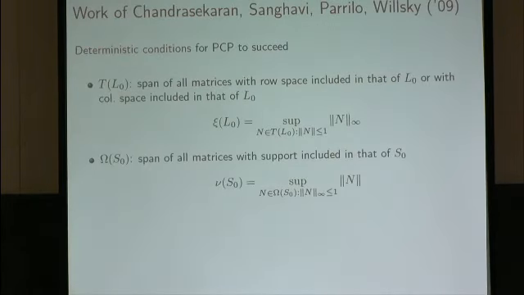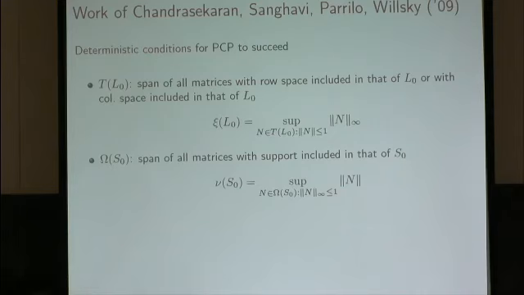All right. So as I said, there was this paper published by the MIT group, and the MIT group has a deterministic approach to the same problem, and they cast their result very differently. It's not a probabilistic result the way you've seen it. It's a deterministic one. And what does it say? So we're going to take as the span T and omega exactly the subspaces that we've seen this morning, where T is a span of all matrices with row space included in that of L0, or with column space included in that of L0, right?